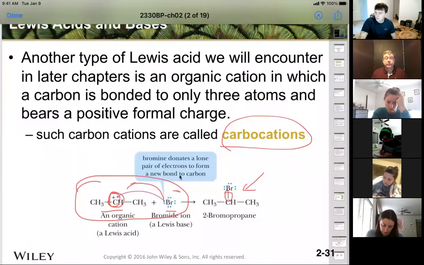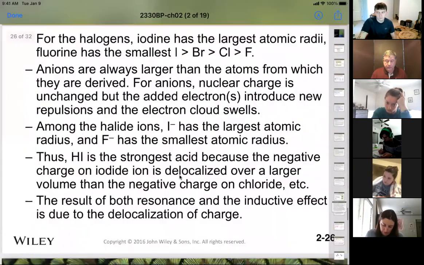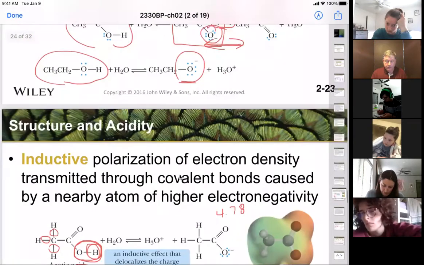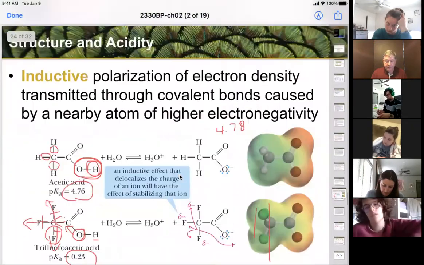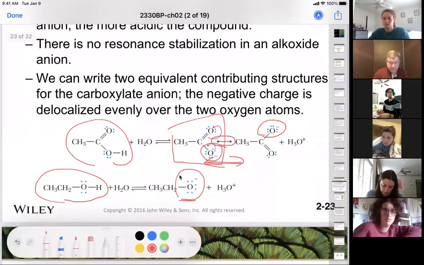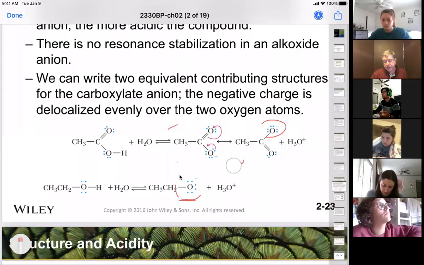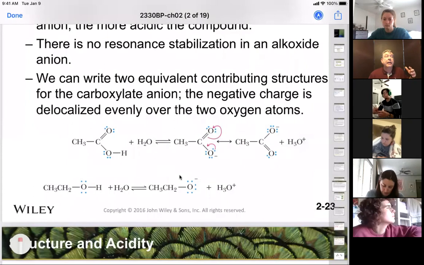Could you just briefly go over again the resonance delocalization? Sure, I can do that. Let me go ahead and erase the stuff I have here. Okay, so the idea here is that just like in the idea if the ion's big and fluffy, it can stabilize more charge, right? Because it has a greater surface area.